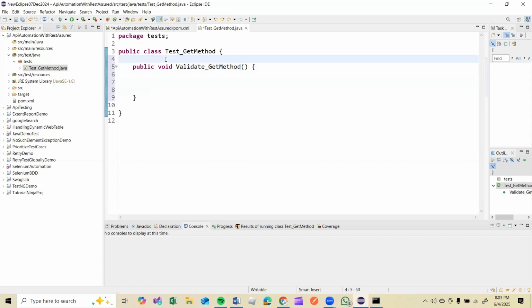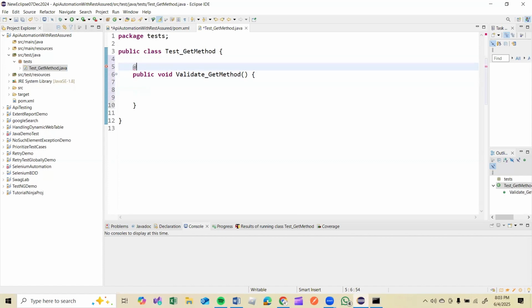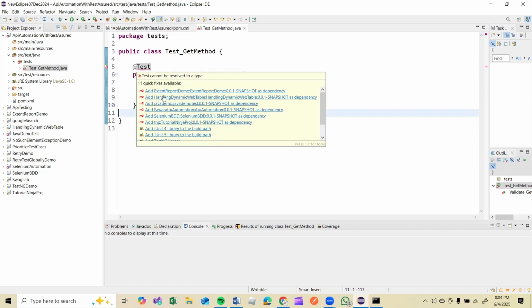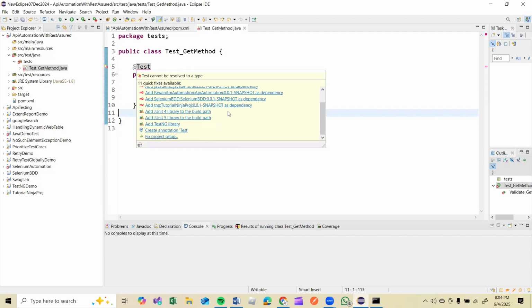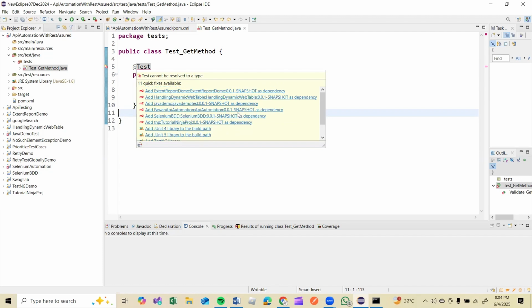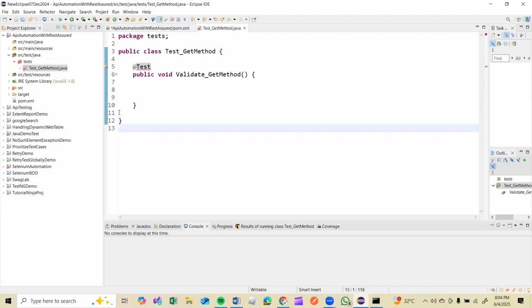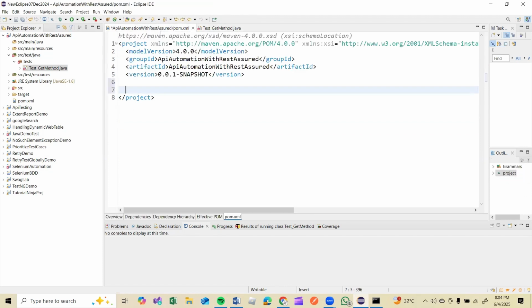Because we are using TestNG, we need to write the @Test annotation. When we hover over it, we are not getting any TestNG recommendation. So for this, we need to add TestNG dependencies.